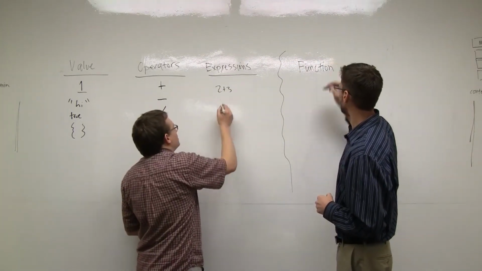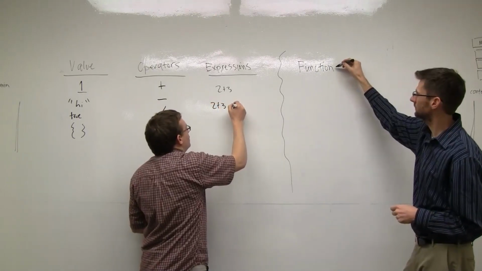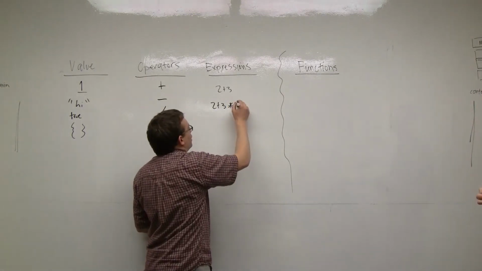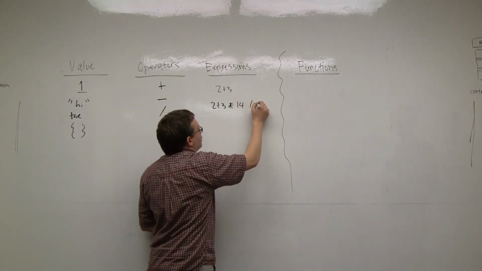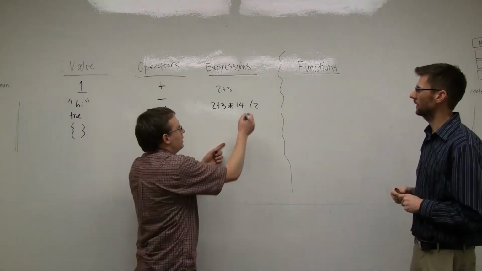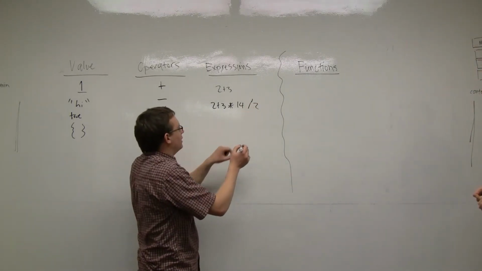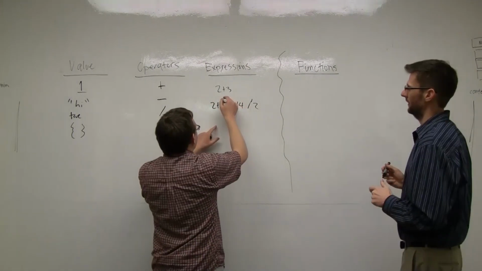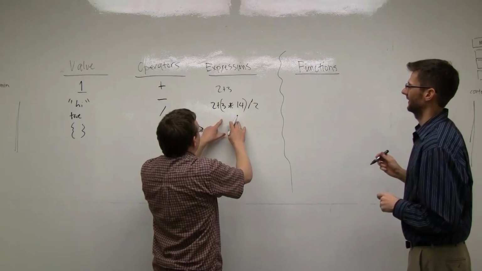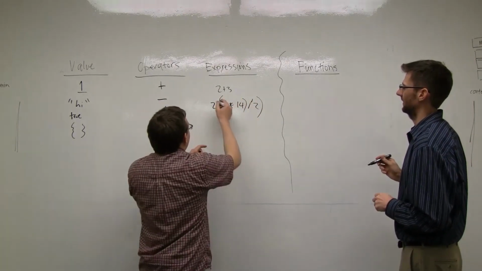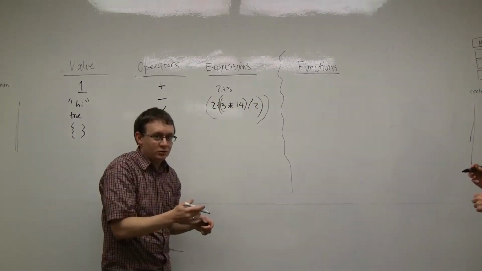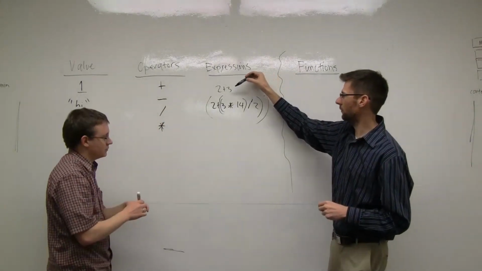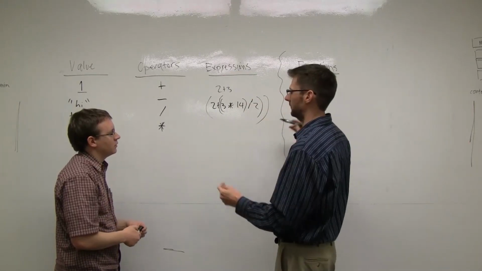This is also an expression. Let's see, 2 plus 3 times 14 divided by 2. This is an expression. It's complex. But sneakily, it's also a lot of expressions. There's an expression, plus, here. You could do that, I guess. And then here, and then there. So there's 3 expressions all dangled up into that. So you're saying, if I understand it correctly, that you can have one expression or multiple expressions make an expression.